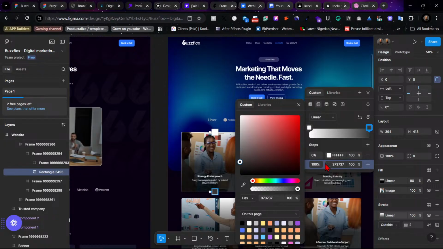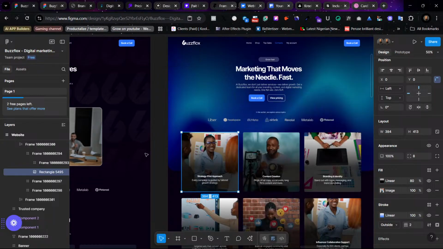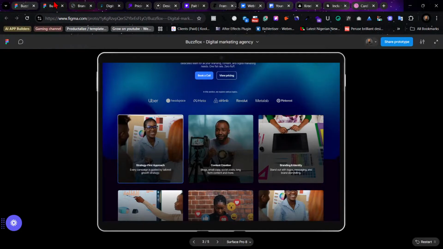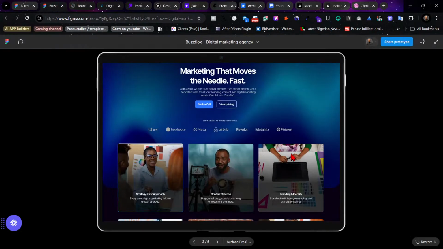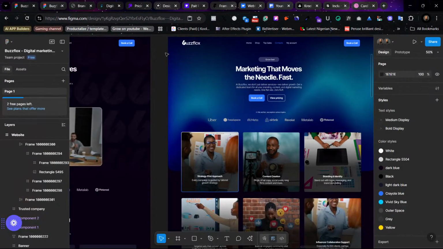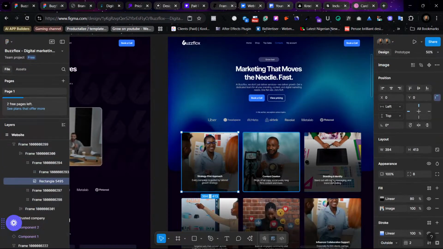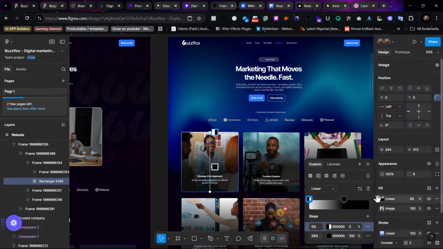Let's try the company's blue. Okay, I don't know, but I think that looks great.